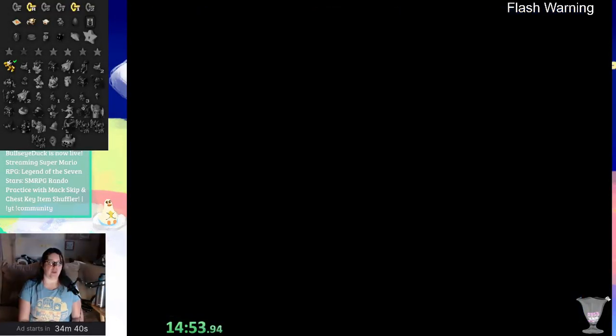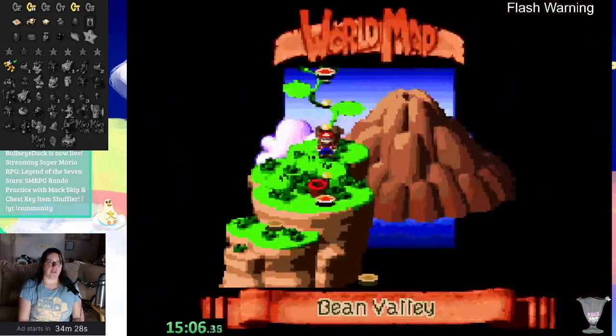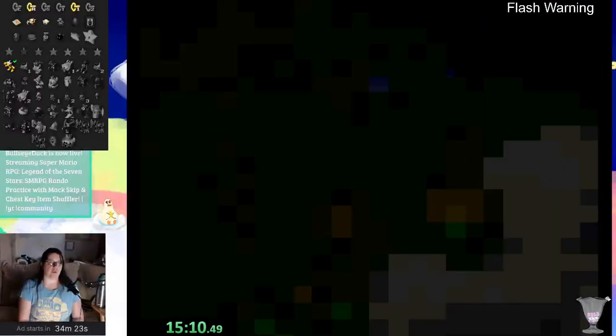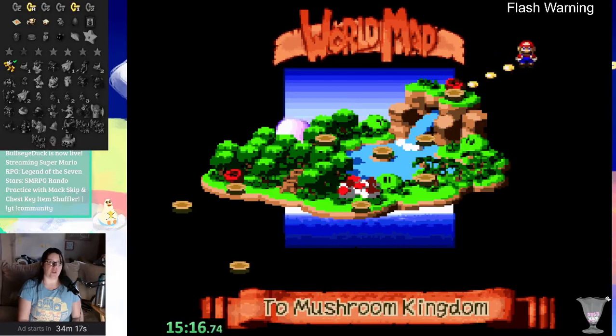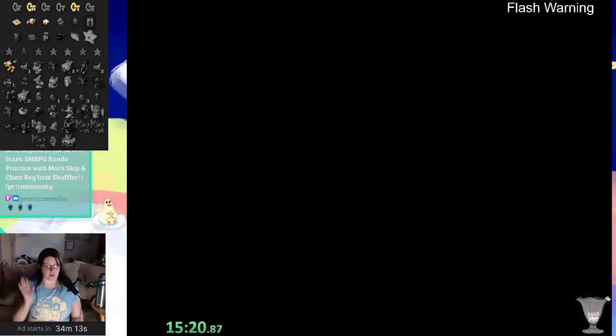And again, I guess we will go ahead and go... We'll see. I'll hold off going through the sewers, because again, I just want to get to where we can practice Mack Skip. That's what we're gonna do. Alright, of course, gotta go chase down Croco.